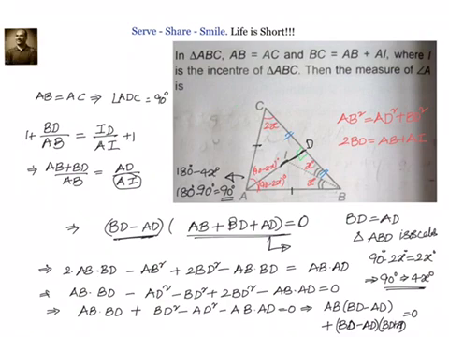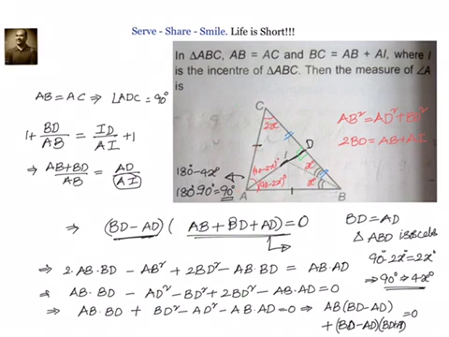Let's recap. We were given triangle ABC where I is the incenter, AI and BI are angular bisectors, and ABC is isosceles with AB equal to AC. We wanted to solve this using 10th grade concepts: Angle Bisector Theorem and Pythagoras Theorem. Since the angular bisector divides angles into equal parts, we set the half-angles at B as X. With AB equal to AC, base angles are equal, so each base angle becomes 2X.